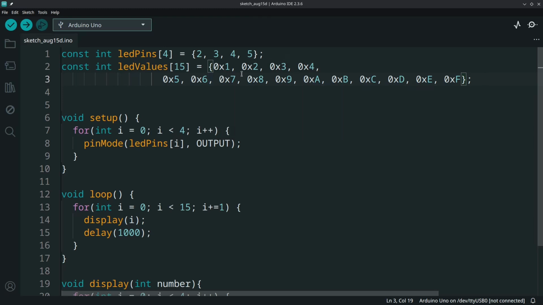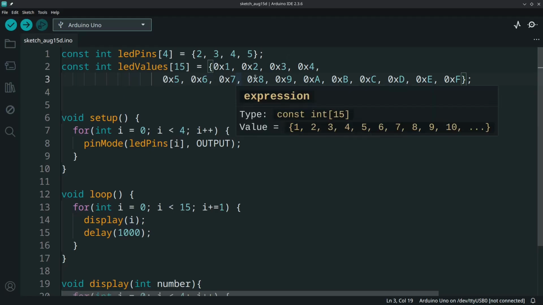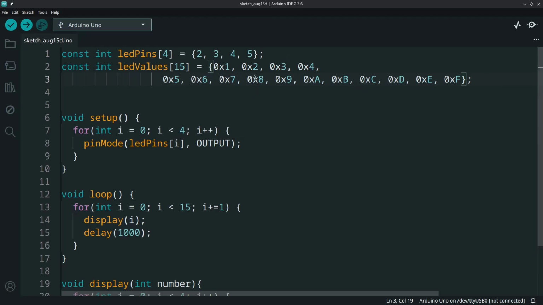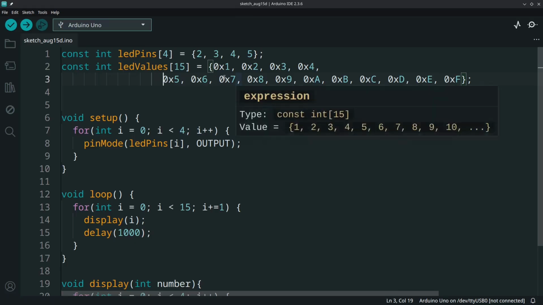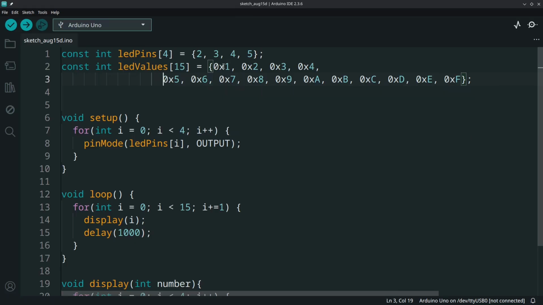Now this is hexadecimal, not a binary number, not a normal decimal number. We know that decimal ends at 9, but to indicate hexadecimal in our code, in C or C++, anytime the compiler sees something like 0x, it means you are talking about hexadecimal values.